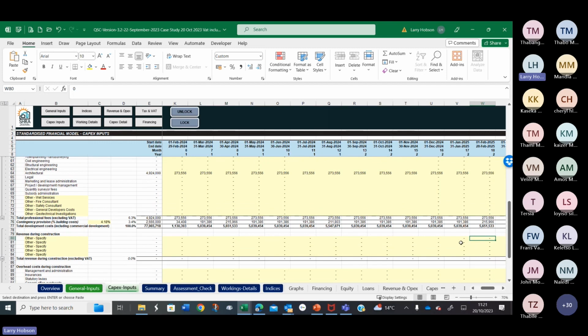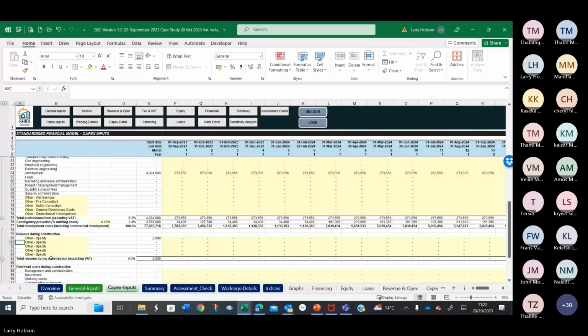Remember, we had a shop. Let's say that shop's going to be selling to the construction workers when they finish the job. So we're just saying we're going to get some commercial rental. That R1,000 will come in during the operating period from where we entered. But if we assume that the shop's operating during the construction period, we'll bring that revenue in there.